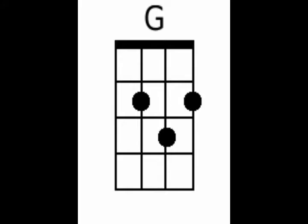Look at the screen again. Does that look like a triangle? If you said yes, you're right. But it looks like an upside down triangle, doesn't it? So there's your G. I've given you so much to practice just between those two chords and maybe a little progression. But let's end with this. Let's do the chord progression, shall we? The C to the A minor to the F to the G7. Get your ukuleles out. Let's do it.